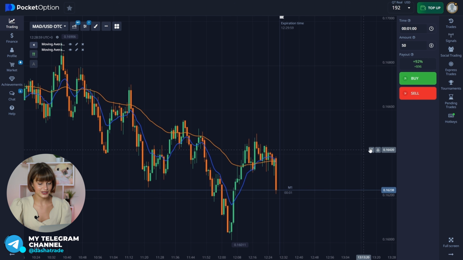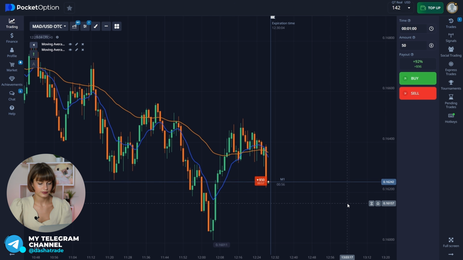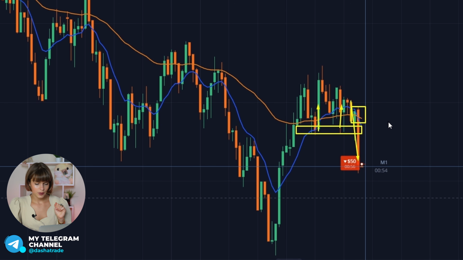So I just found a good entry point. I immediately opened a 1 minute down trade. In this situation, we have a good downward signal on our indicator. It was formed during the breakthrough of the nearest support level, and we had some accumulation here in which the support level was formed. There were lots of reactions from this level, but the price was able to break through it, and on a very impulsive downward movement in favor of the seller. It confirms their dominance, so I expect the downward movement to be continued here.